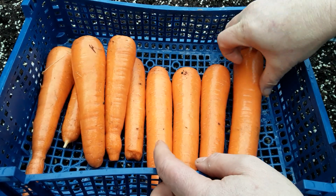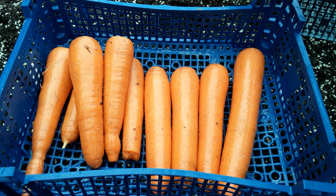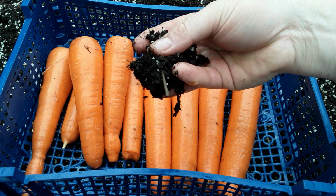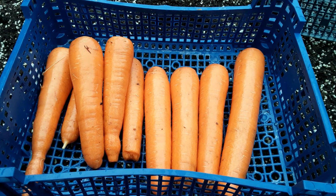It went into both, and that can be seen in my playlists under the Polytunnel raised beds. A series of videos there, how I built them and what we used. And I still haven't got it right because I've still had carrots fork outside, not so many inside. So that may have been the mix, but there'll be more of this spent compost we get. Talking about spent compost, let's go and have a look at a few more finds.